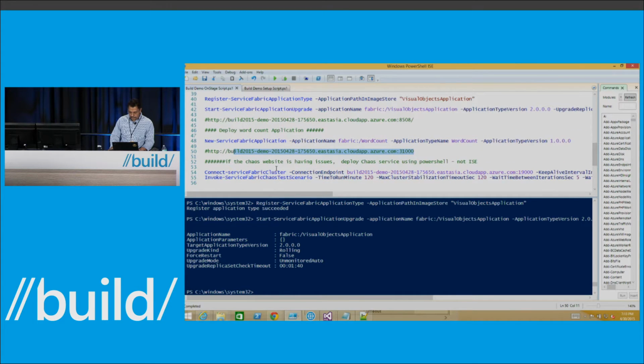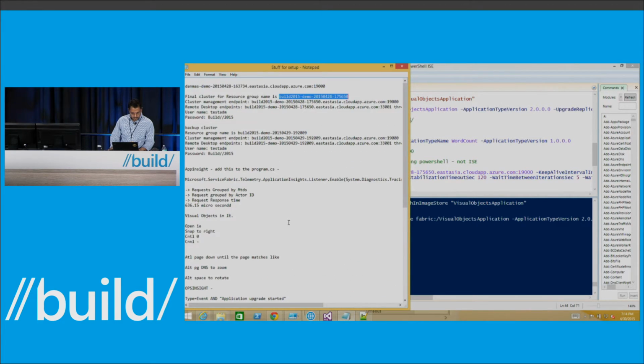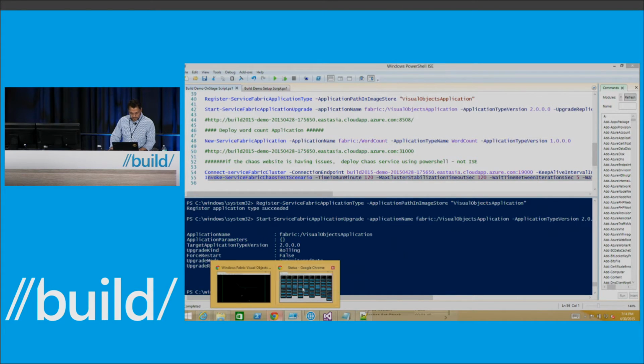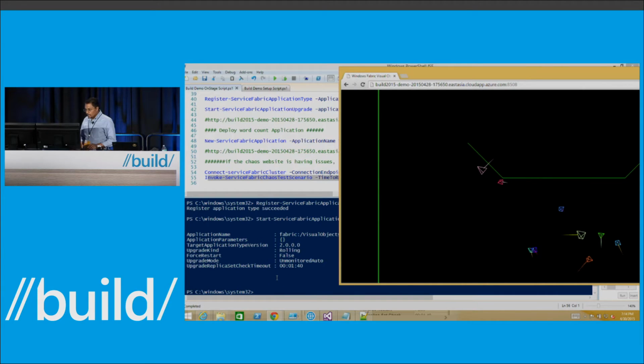All right, let me bring up my testability service. Just give me a second. All right, I don't know where it is. Yes, there it is. Anyway, for the lack of time, I'm going to move on, and I will show you the testability service some other time, I guess. Let me just switch back.